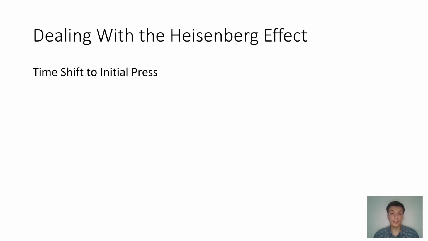Now that we know that the Heisenberg effect does indeed exist and that it impacts our performance, we want to know, how do we deal with this? How can we compensate this effect, or how can we avoid it? The first initial, maybe naive thought might be that, okay, we know that we started pressing the button at a certain position. Why not go back to that position?